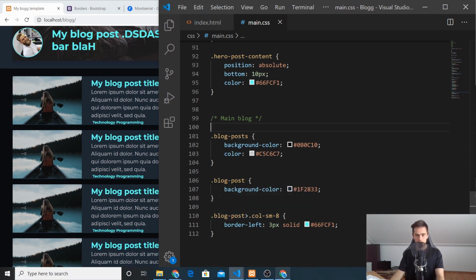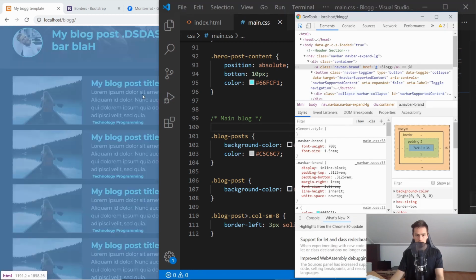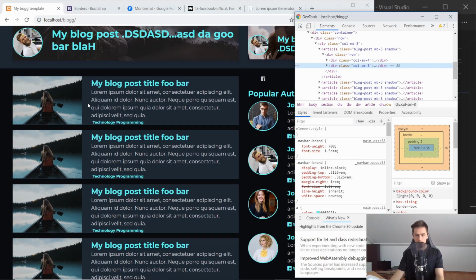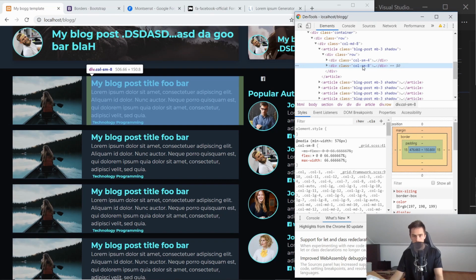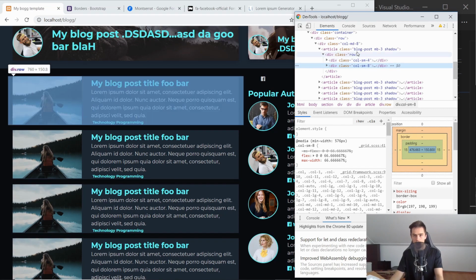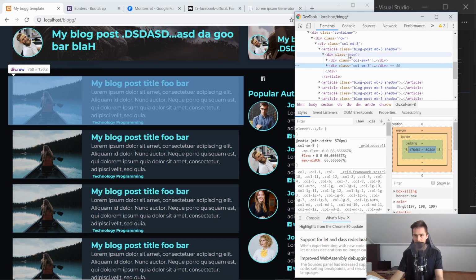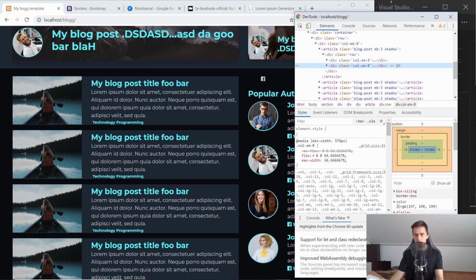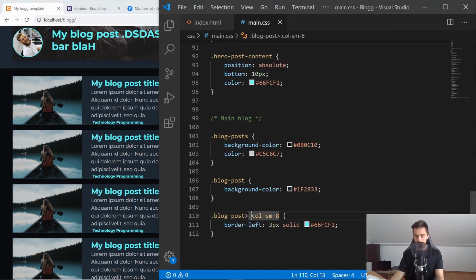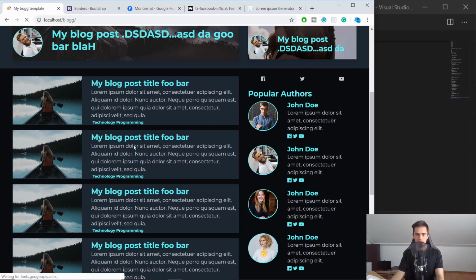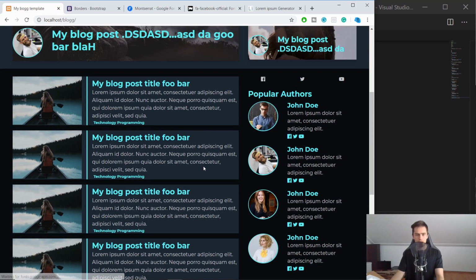So let me just go to the developer tools, and go ahead and check this out. So we have this thing, but alright, it's not directly inside it. Alright, so there is a problem with the CSS selector. We have the blog post, but then we have row, and then we have col small 8, and I accidentally just added it as a direct child of the blog post. So right now it should actually work. All right, there we have it.